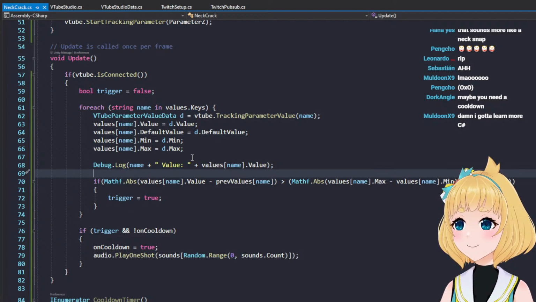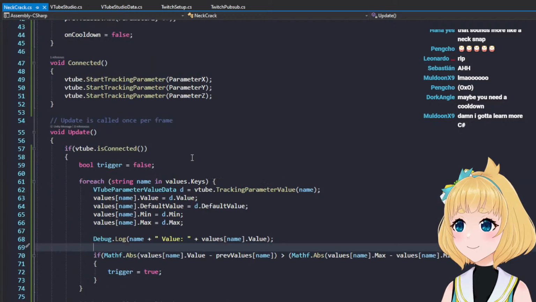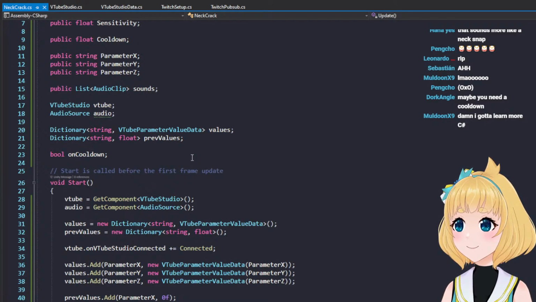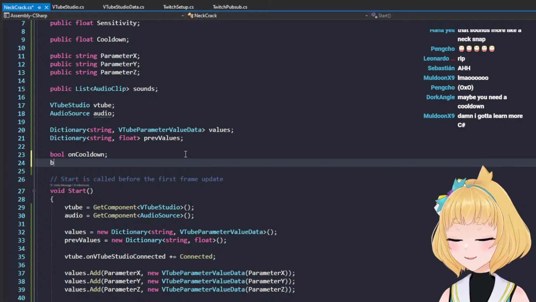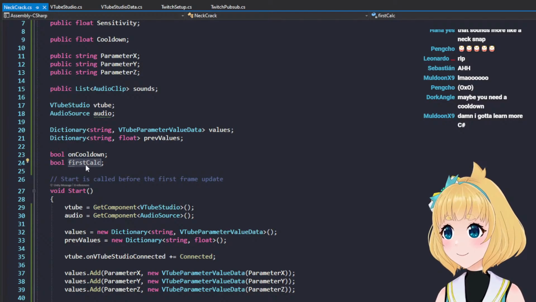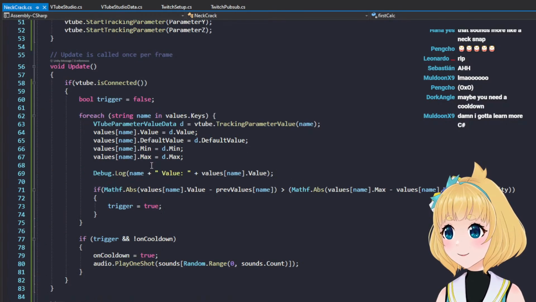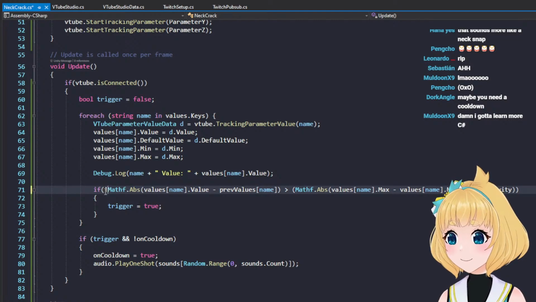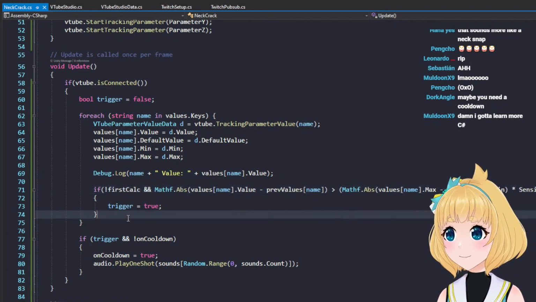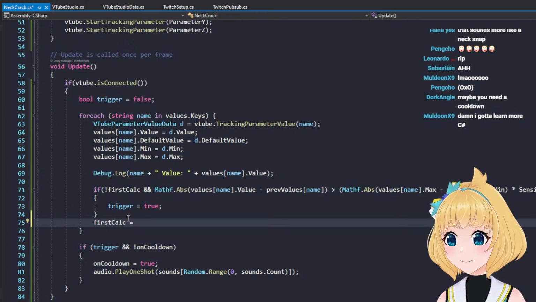How do I prevent this? I'll just add an import. First calc is what I'll call it. Oh, it's so jank. I'm sorry.